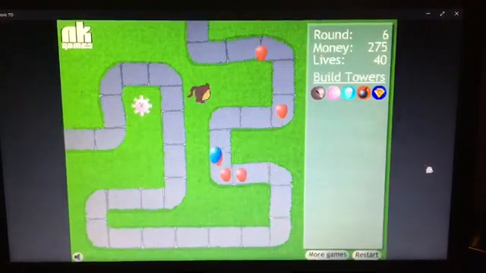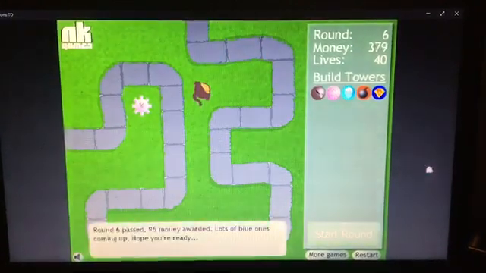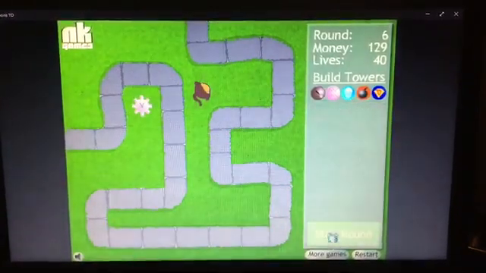Uh-oh, looks like some balloons are about to escape. Nope, Dart Monkey wouldn't have it. Lots of blue ones coming up. Hope you're ready. Now I'm ready.